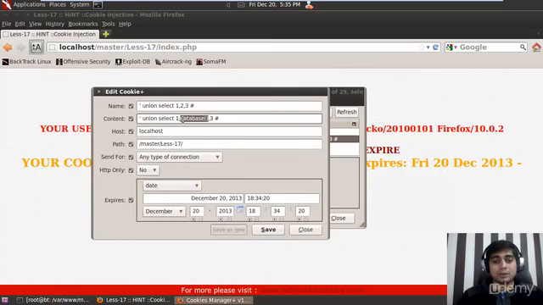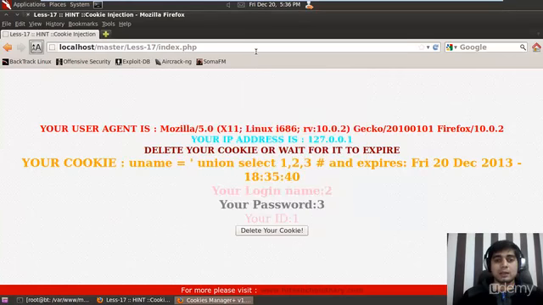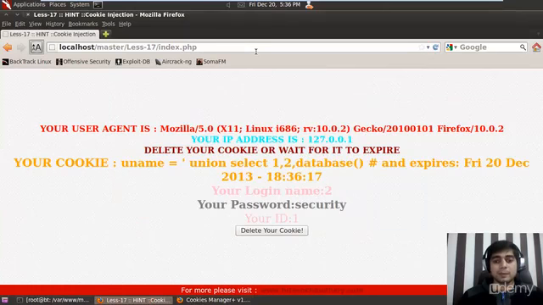So in place of 2, let's put 2 again, three, and database. Save it, and let's hit again. So this time we have got a security.